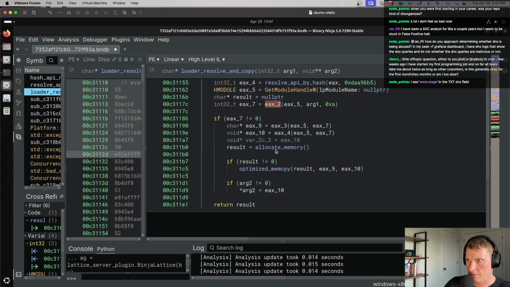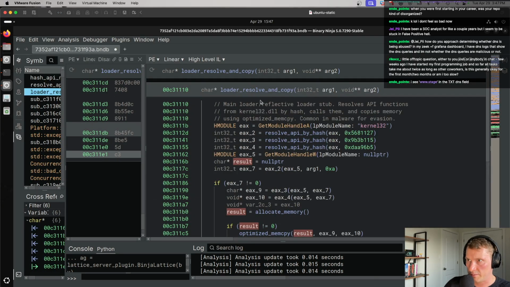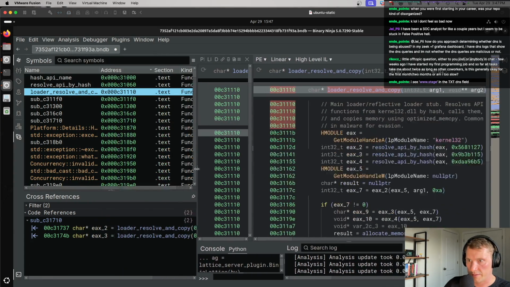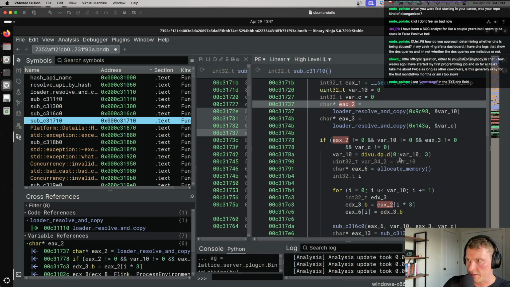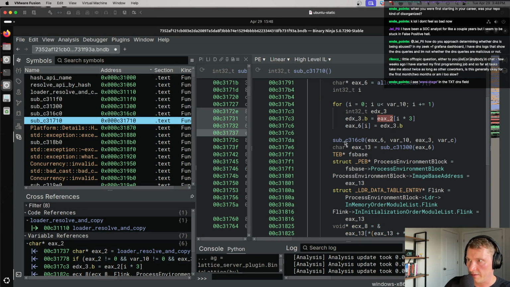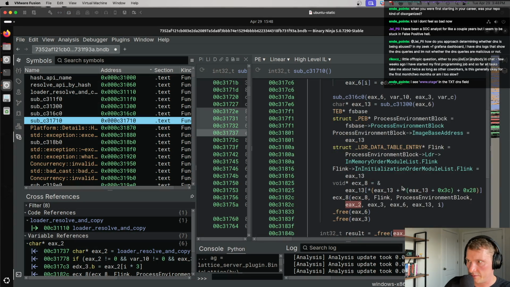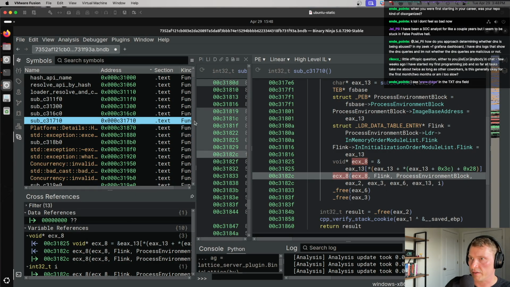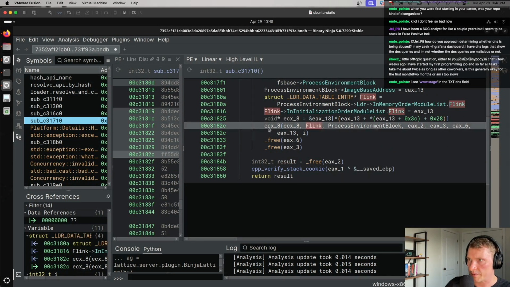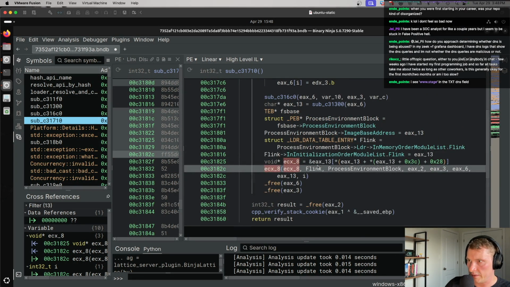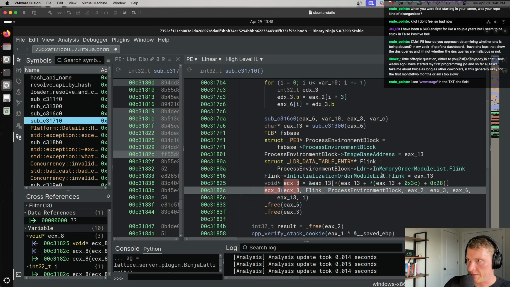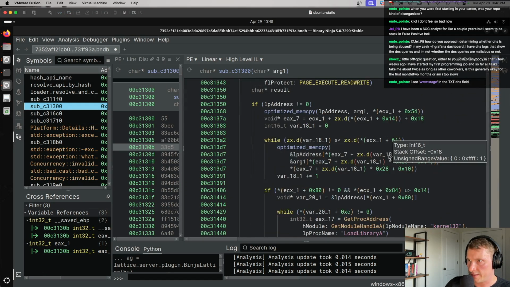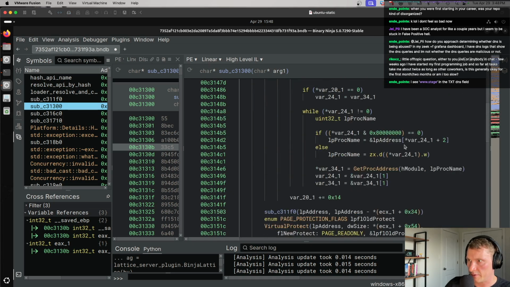Down here, allocate, optimize memcopy. So maybe that was a memcopy earlier that I thought was the decoding routine. Okay, so this is gonna be the resource. And then it looks like this is probably the original entry point here. So this one is calculating the address of entry point, I think. So let's have it do that. But I did kind of want to see, yeah, this is mapping the portable executable.